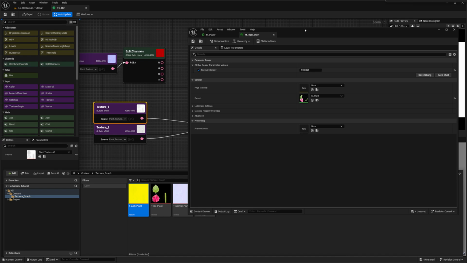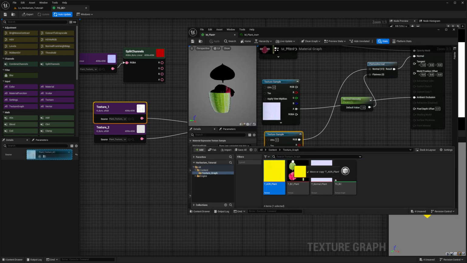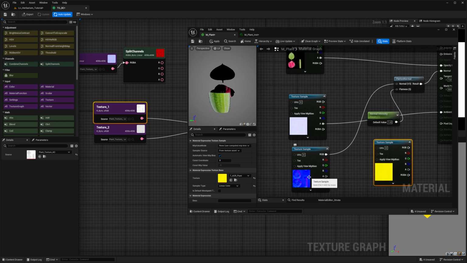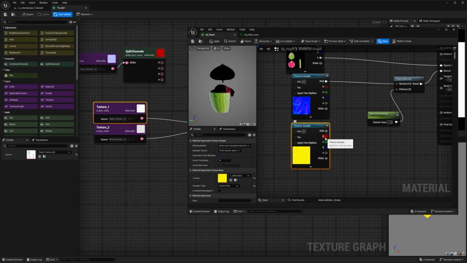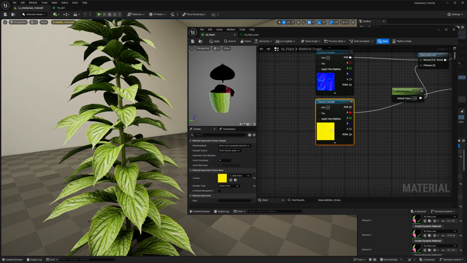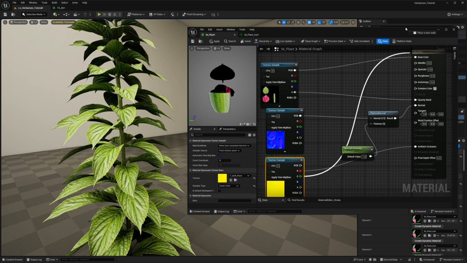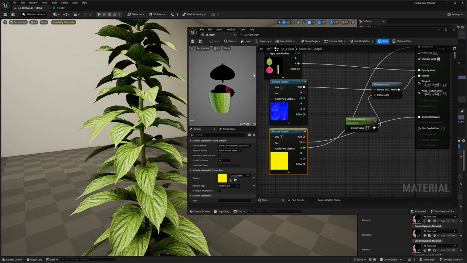We're going to bring our material back and go into the M plant, and we do want to bring this new texture, okay? We want to leave the normal as is. We're going to delete this. So the red channel will go into the ambient occlusion. Let me just show the plant again. And the G channel will go into roughness, okay? Now we're going to press apply, and this will give us the result that we want.